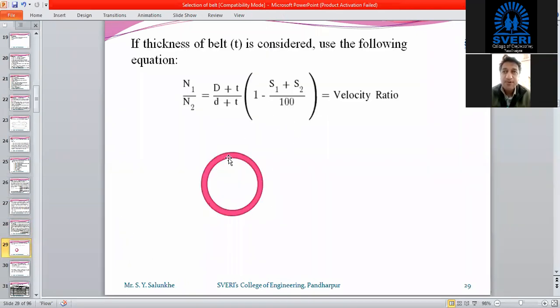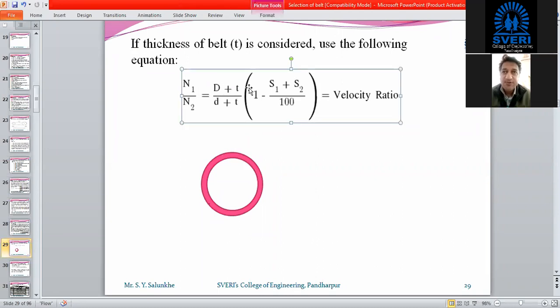But if the belt is sufficiently thick and you want to consider its thickness, then we have to add the thickness of the belt to the diameter of the pulleys, and the formula will be rewritten as N1 divided by N2 is equal to (capital D plus T) divided by (small d plus T) into bracket 1 minus (S1 plus S2) divided by 100. And that will be the velocity ratio.